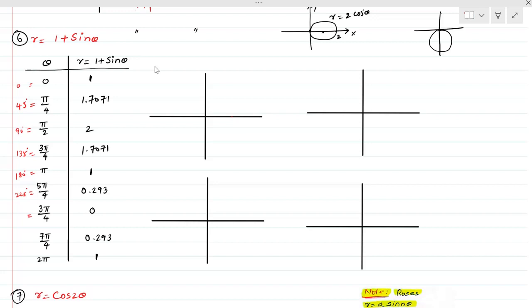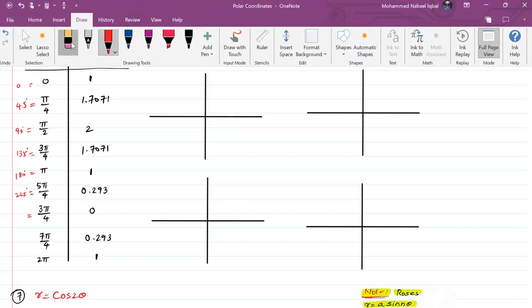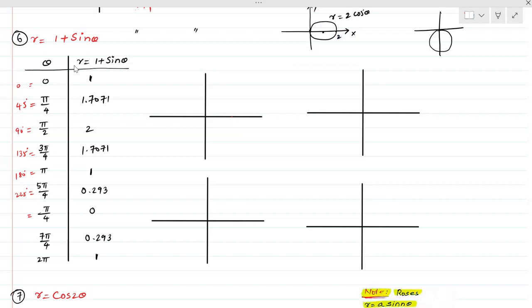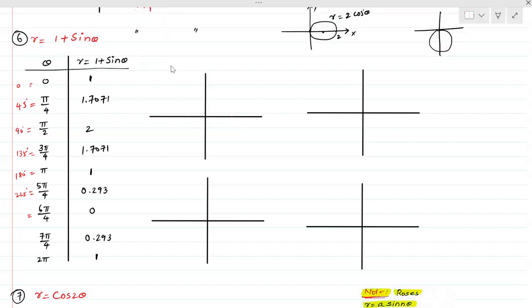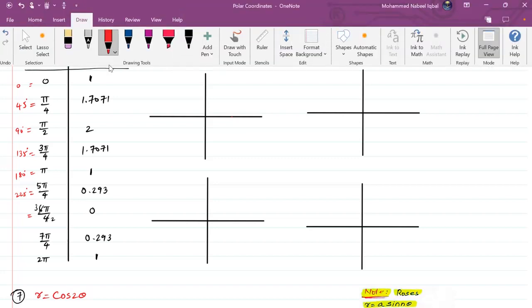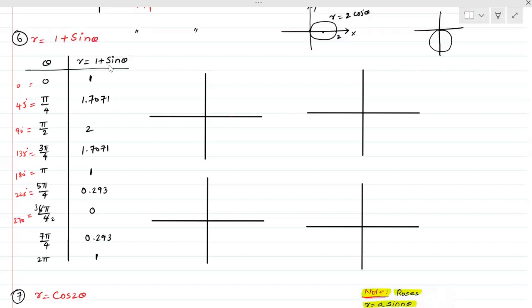this value is 3 pi over 4. Sorry, 6 pi over 4. This must be 6 pi over 4, which if you cancel, you will get 3 pi over 2, which is equal to 270 degrees. And here this one is 315 degrees and the full circle 360. So this is the value you have.